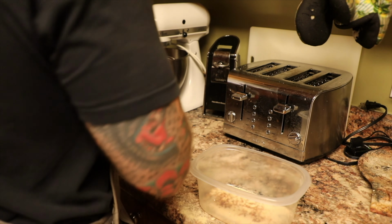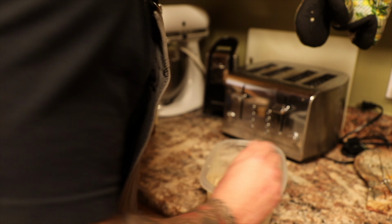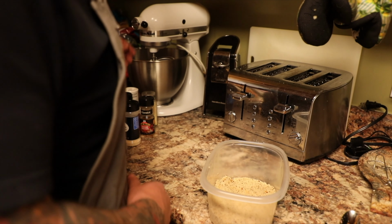Okay, so next thing I'm going to do, some Dollar General light brown sugar. Dollar General. I'm going to fold that in. Give it another taste. If I can get a good amount. Oh yeah, that's really good.